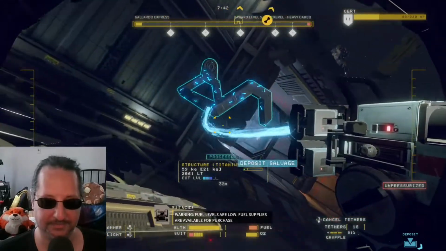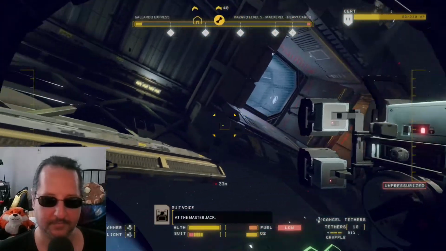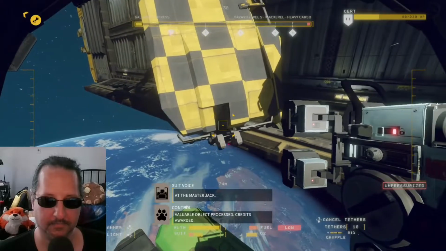Fuel supplies are low. Fuel supplies are available for purchase at the Master Jack.